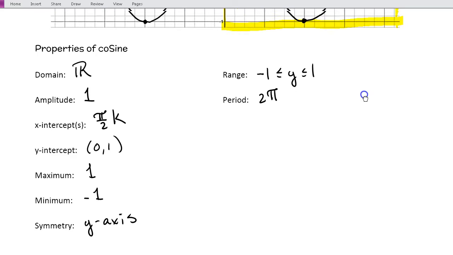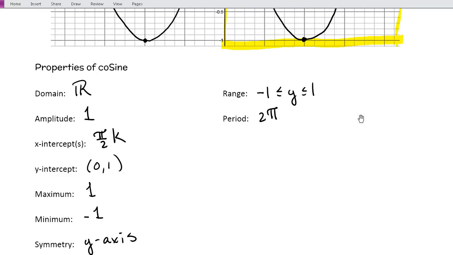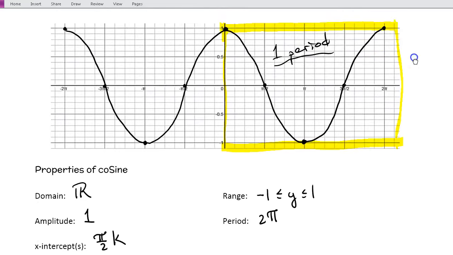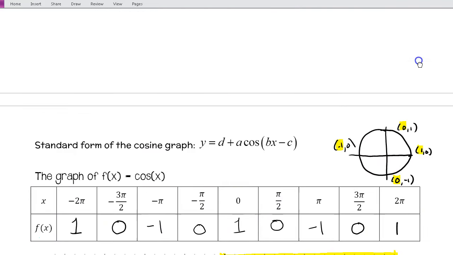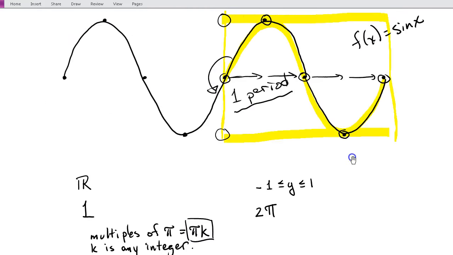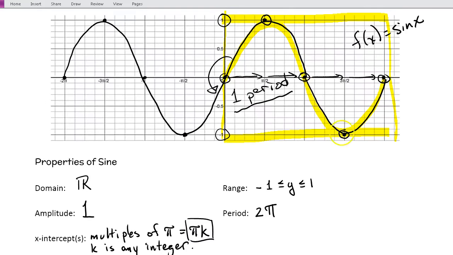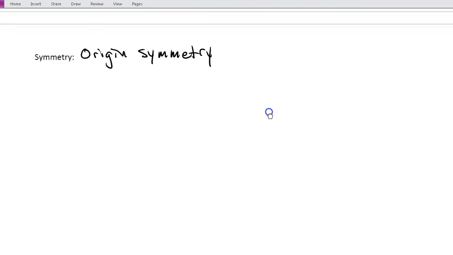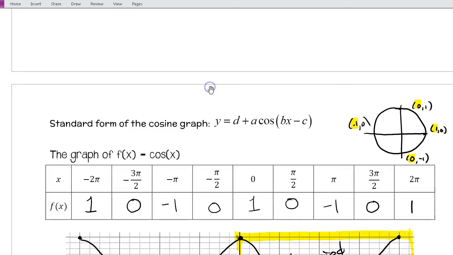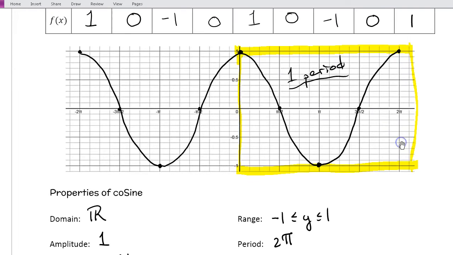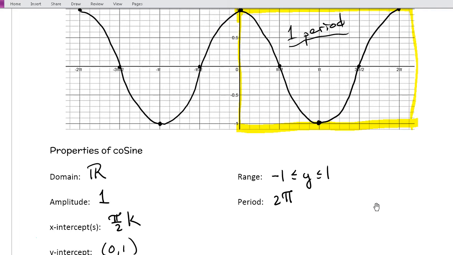Alright, so these are the 2 basic graphs of sine x and cosine x. Make sure that you understand the different shapes. Again, here we have this S shape. Okay, it's sort of like a sideways S. And then over here we have this, I like to call it a fruit bowl, but you can think of it any way you want, but it kind of goes like that. And again, you want to make sure that these are curved, and you don't just connect the points that we decided to graph with straight segments.